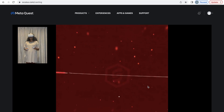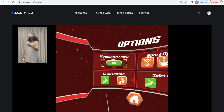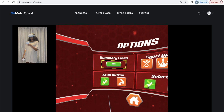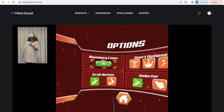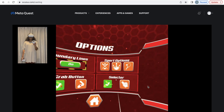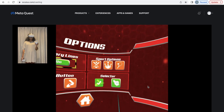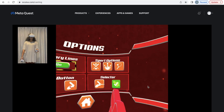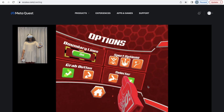As you can see in the options menu, you can select the grab button you want. Currently the default is on the index finger, which sits on this button here. There's also the middle finger if you feel more comfortable with that — I like the index finger so I'll keep it there. From a selector point of view, you can use the pointer, which I'm currently using, or you can use this hand — pink for right, blue for left.